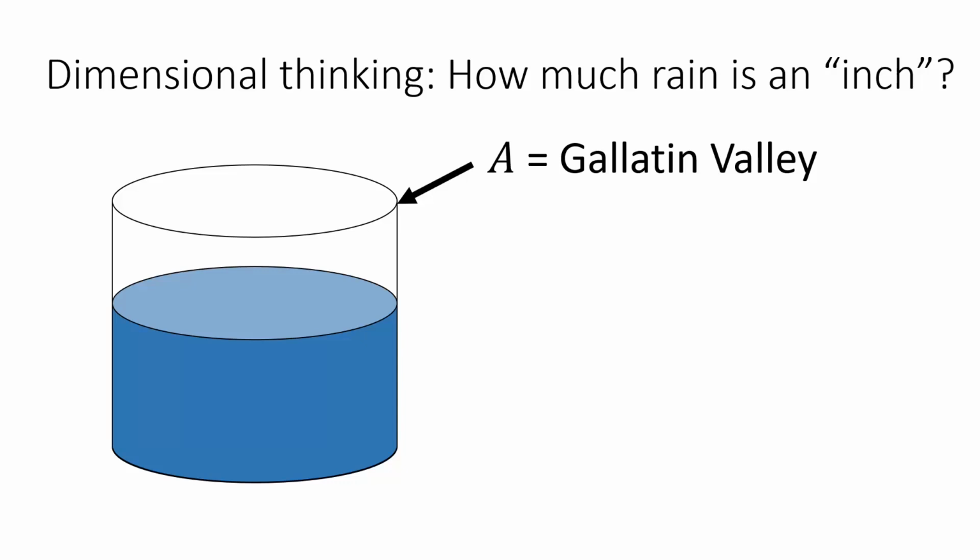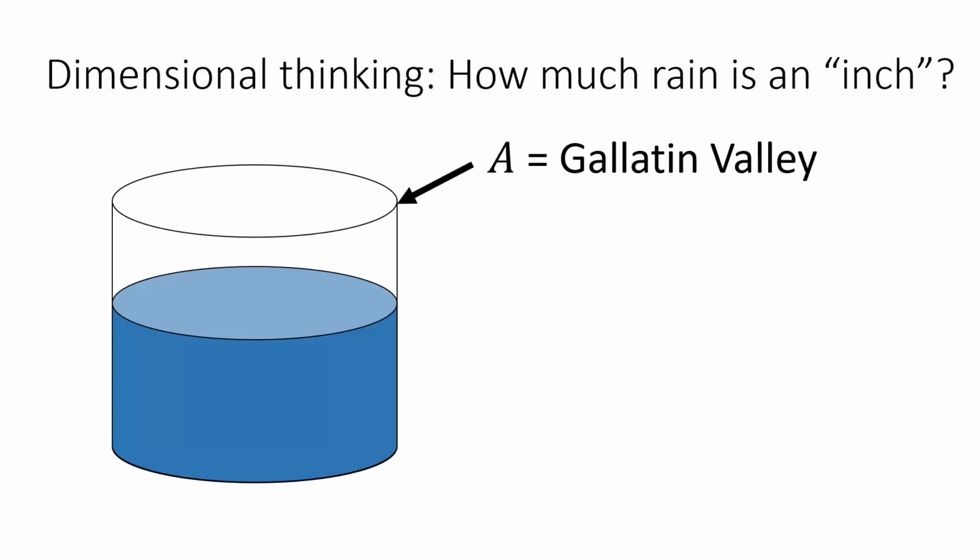Okay, why do we care about all this? It seems like pretty abstract stuff, but it really is helpful when you're thinking about some of the calculations that we typically do in hydrology. So I want to talk a little bit about what you mean when you say we got an inch of rain. So what does that mean?